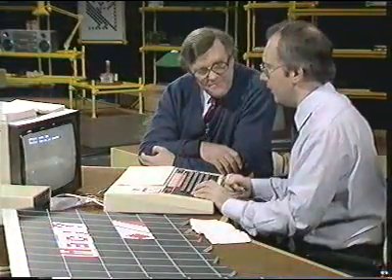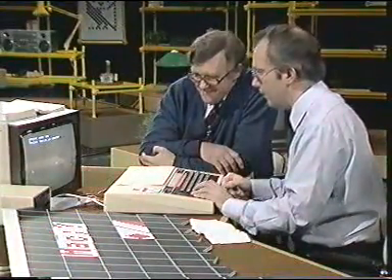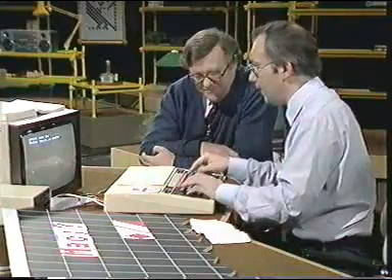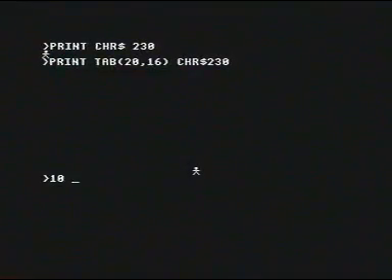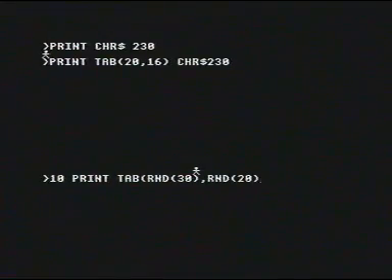That's right. Well, it's a bit boring stuck there in one place. I can actually write a little program to print him all over the screen. Little 3-line program, quite simple. So line 10. Print, and let's have it at some random position across. RND brackets 30. That will give me a random horizontal position up to column 30. And let's choose some random position down the screen, somewhere in the first 20 lines. And at that position, we'll print CHR dollar 230, the little man.